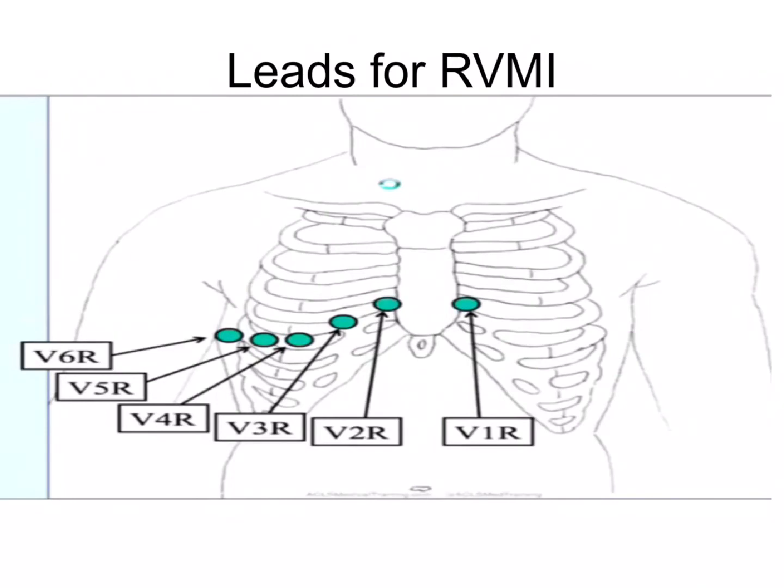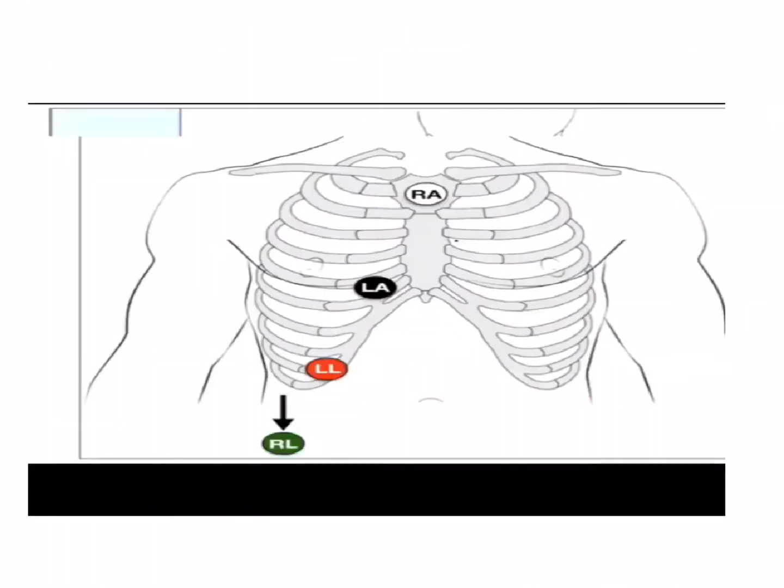If we suspect the patient has right ventricular myocardial infarction, then the lead placement will be like this. This is the same as we place in the normal recording of the ECG, but the direction differs, as normally we use the left side. For detecting RVMI we have to place lead V1R in the fourth intercostal space on the right side, V2R in the fourth intercostal space on the left side, and similarly the others as placed in a normal ECG in a normal patient. If we suspect right ventricular myocardial infarction, we place the leads on the right side of the chest to record the electrical activity of the right ventricle.